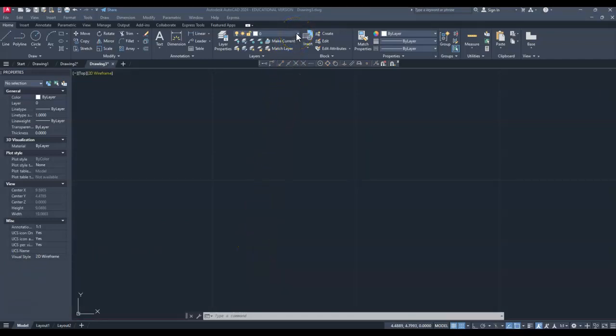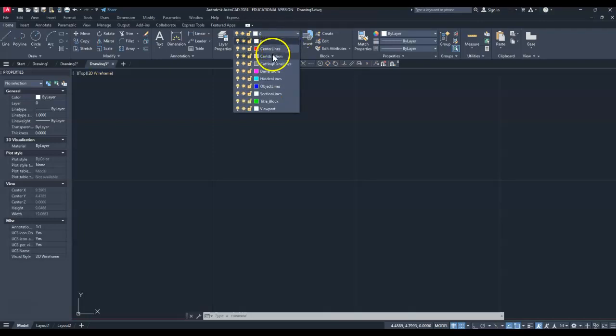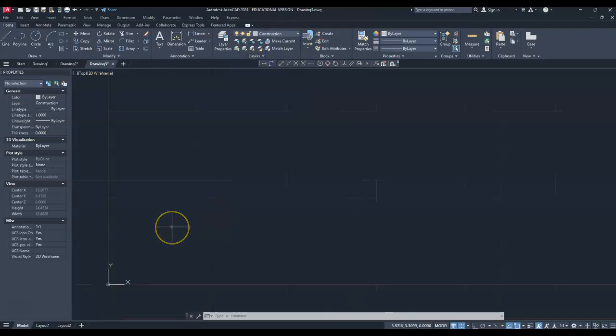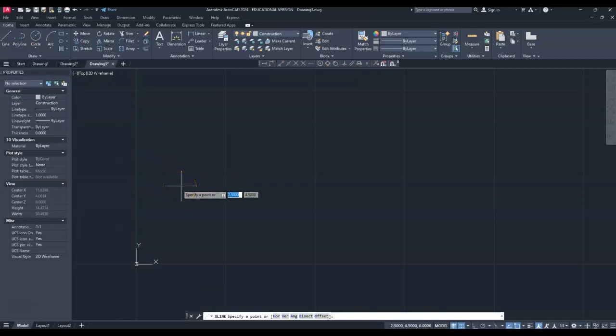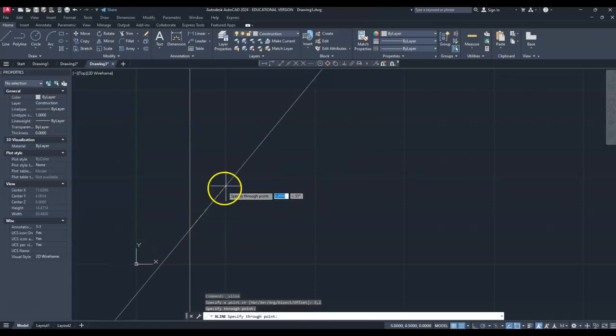Construction lines allow you to quickly create an object without having to use dimensions for every single component. Okay, so I'm going to choose my construction layer. Zoom out so I can see the point of origin, and then I'm going to start creating a new construction line. So hit that down arrow below, construction line, and then I'm going to start at 3, 2. Okay, and then I'm going to simply choose a point above the current position. That's going to create a never-ending vertical line.